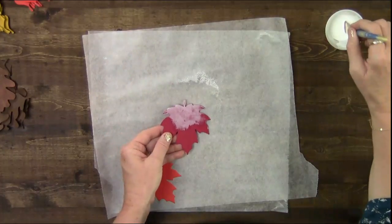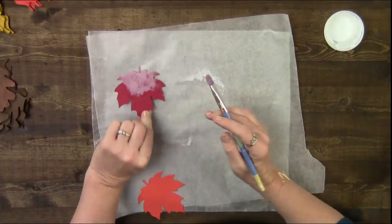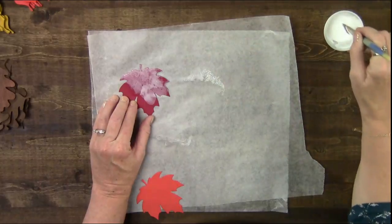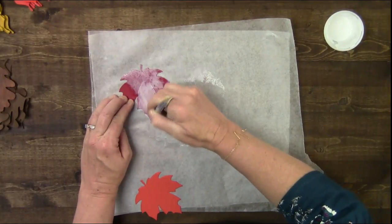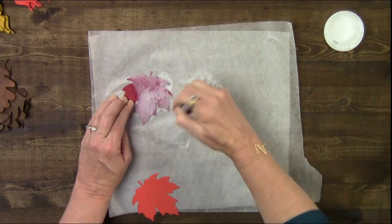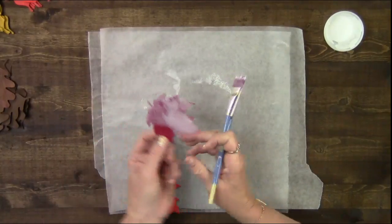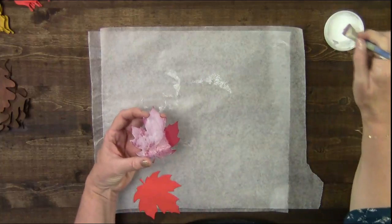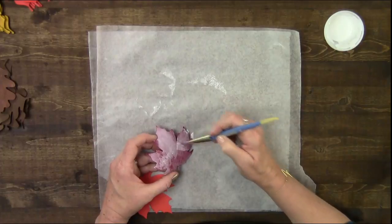When it goes on you think, oh my gosh, it's milky. And it sticks, let me tell you. But I think it's fun because it works on any natural fiber, and people sometimes forget that paper is fiber. So there's so much you can do with it. I started getting like 10,000 ideas because I've been playing with this for a while, trying to figure out what would be the best crafts to do with this product, and I love it.